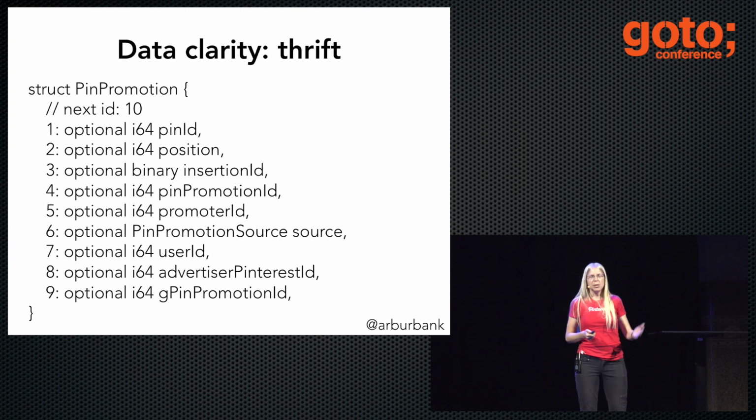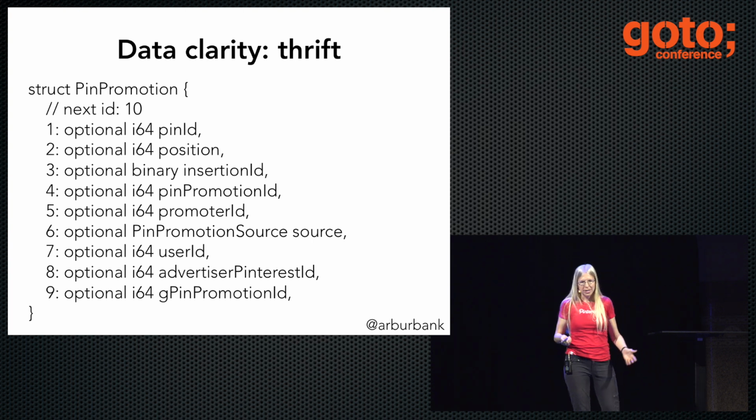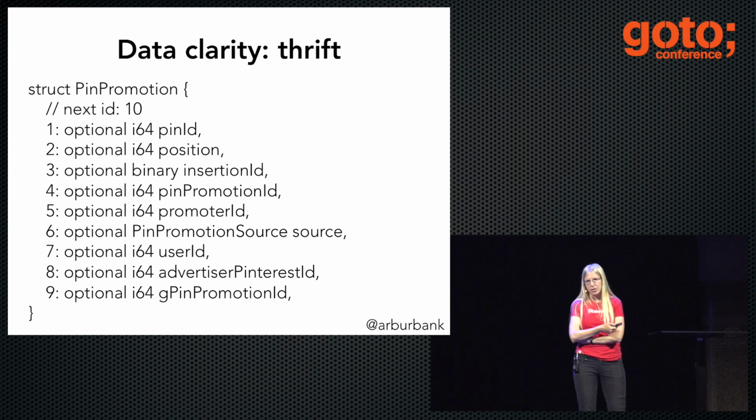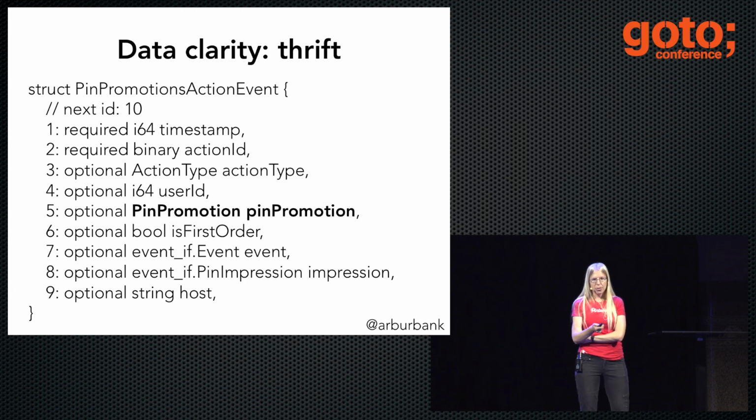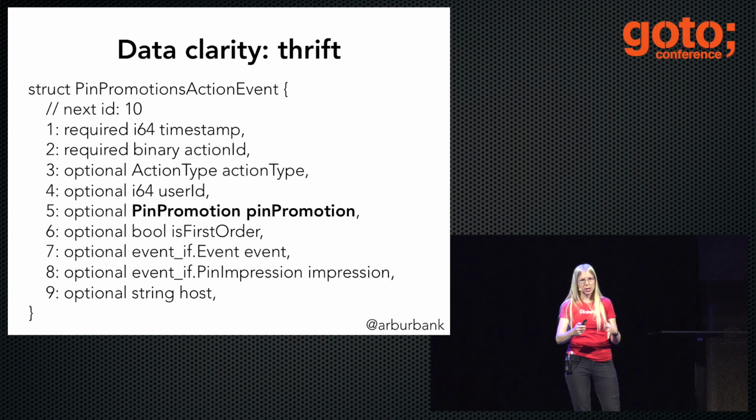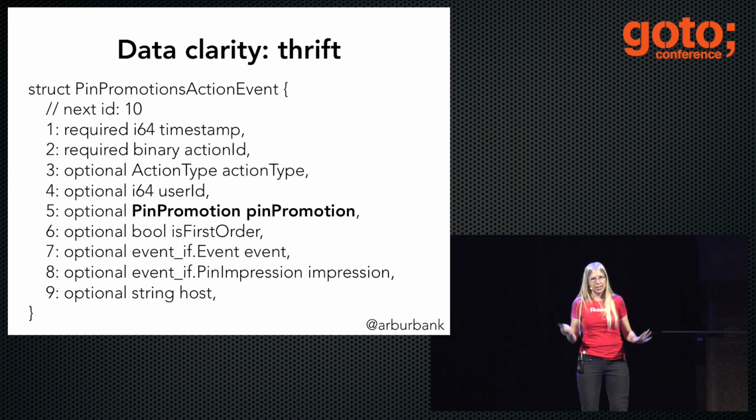So instead of JSON, we started moving toward thrift. Thrift is just enums and structs. And so we have a struct for a pin promotion that has all these different fields that are integers. That's lovely, they're integers and strings. That could just as well be JSON more or less, except it's serialized differently and so on. But the magic of thrift is that you can actually nest these things. So you can have a pin promotion action event that has a pin promotion inside of it that has nested information. And so you have this very well-typed, well-defined data structure that you can mine as deep as you want to find the connections you need, and none of this data chaos of things floating around randomly.